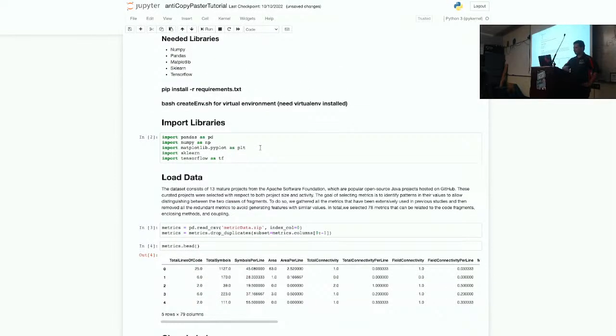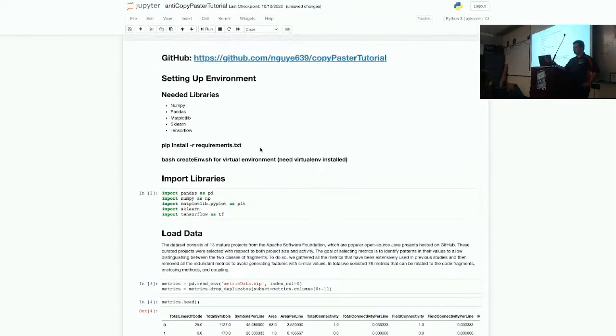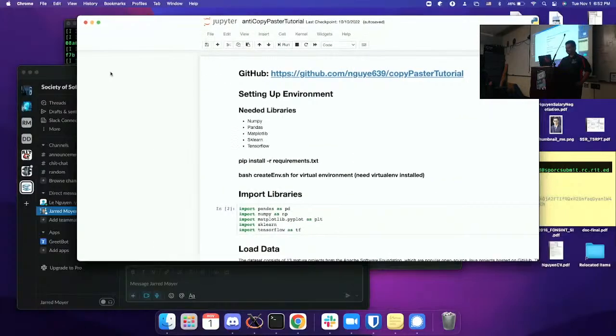So I've showed you just a brief look at the machine learning pipeline. You start with data, you build a model, you train the model, and then you validate that model. And I hope you can use this in your own work. You can follow this tutorial, maybe for some class, and use this to solve your own software engineering problems when appropriate, if you have a lot of data and you want to train a model to do something for you.